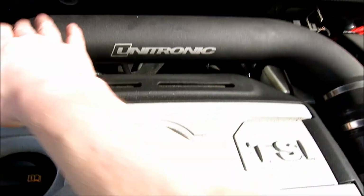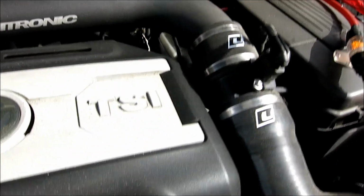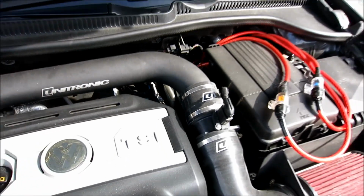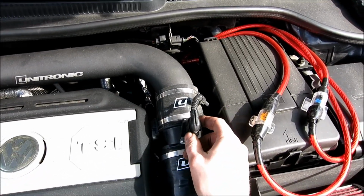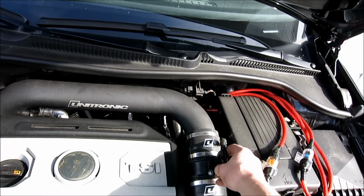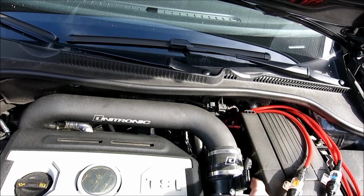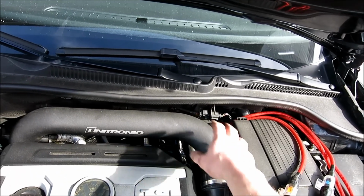Alright guys, so the next thing you're going to need to do is we're going to have to gut this pipe out of here, because we're going to have to release some pieces for the turbo back. So the first thing you're going to want to do is we're going to disconnect our MAF here, and then after we disconnect our MAF sensor, just because we don't want to be breaking this wire, we're going to actually remove a couple of the pipes here.